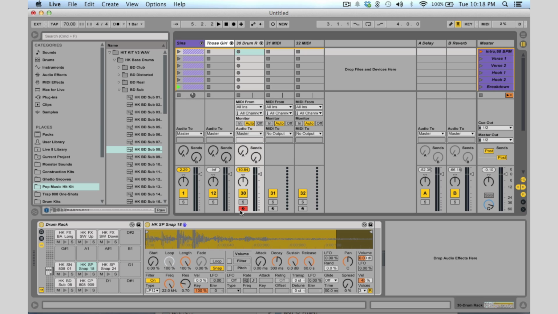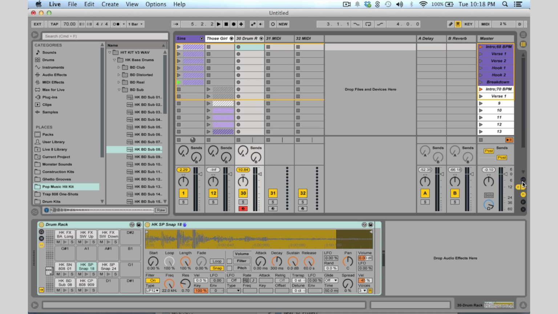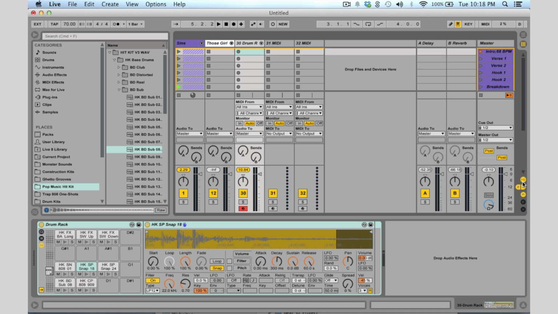Next thing I'll do, if you have several different instruments that you're using in the set, it's only going to play whatever you have selected, obviously. So instead of having to arm every track, if you have dedicated controllers for certain things, this is an option that you can use. So I'll use the MPD18. You come over here to the right side on your in and out, and you're going to click that. And then on your MIDI from, I'm going to select my MPD18. And then I'm just going to change my monitor from auto to in. And you see it turn orange.